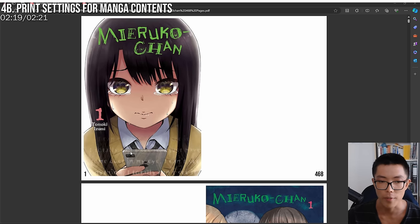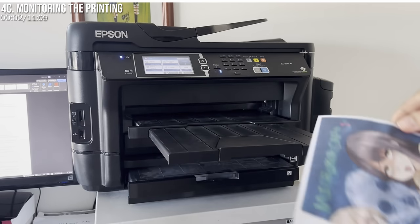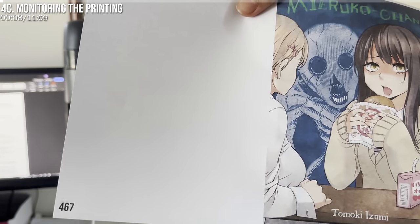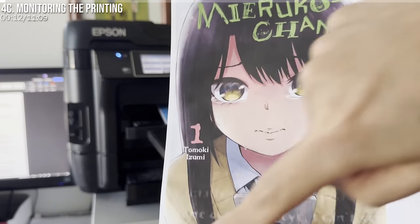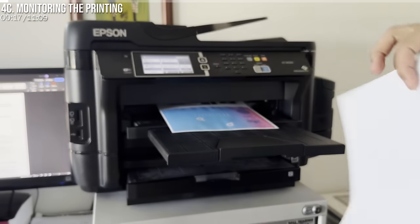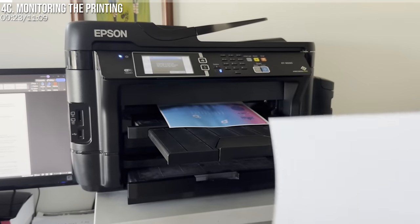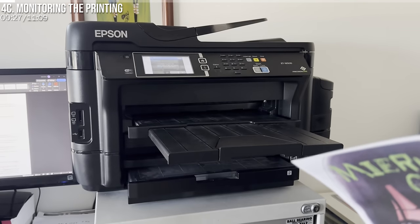And I'm just going to wait for this all to print out. Okay, so I'm looking at these sheets here, and I just want to see that everything's printing out as I expect. So what I have here is page 1, and page 468. Okay, so that's good. And I'm checking for any imperfections in it. Because these first sheets will show me exactly how this is going to turn out.